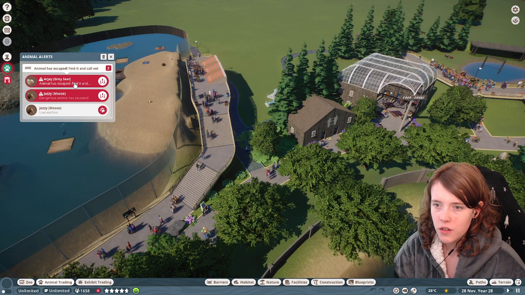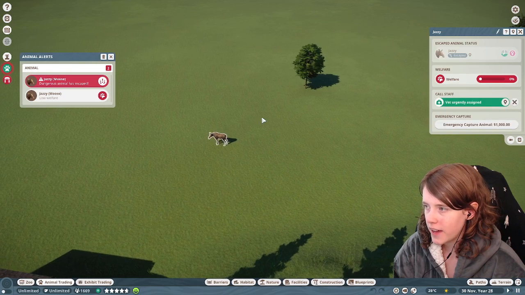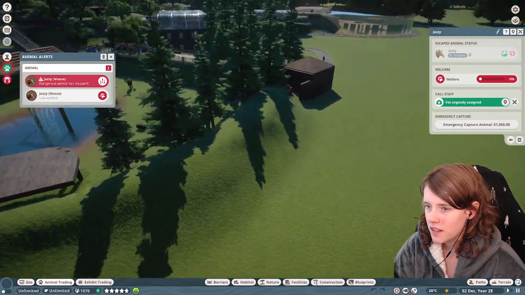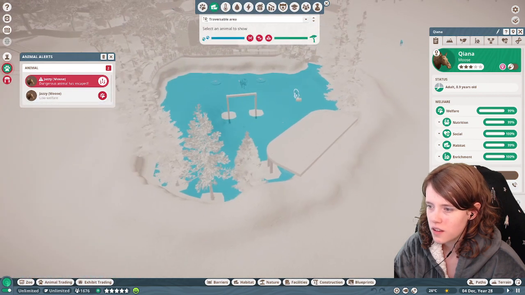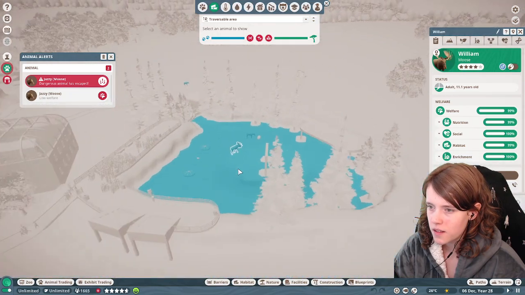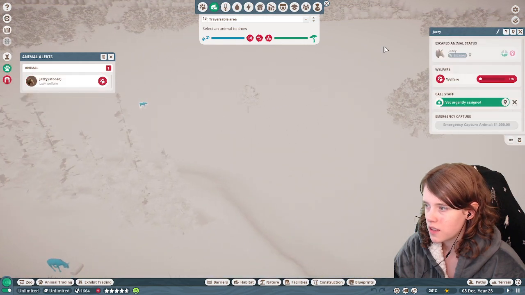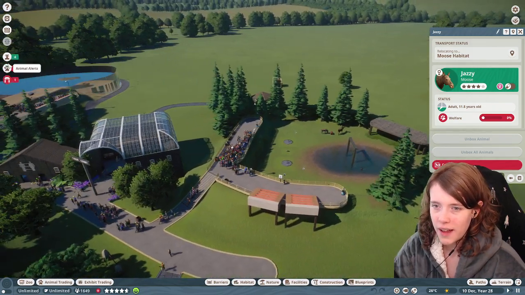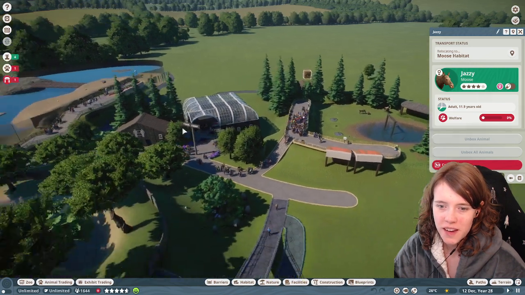Important alert requires attention. Oh god. Jazzy the moose has in fact escaped. Frick's sake. Well, how do you keep doing this? Are they glitching? I don't know how you're getting out. But they're very much... Oh well. Hey, Wolsey's is visiting my park. That's cool. Terrible and terrifying.